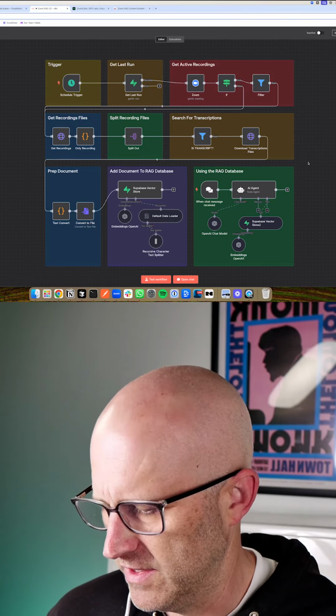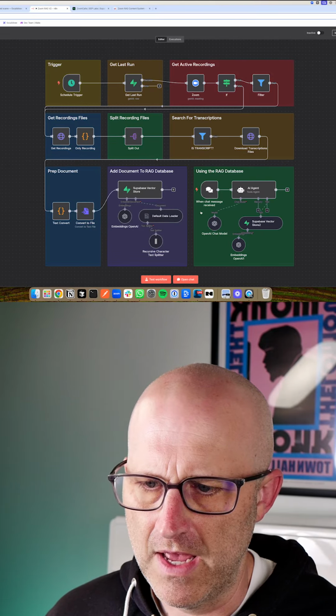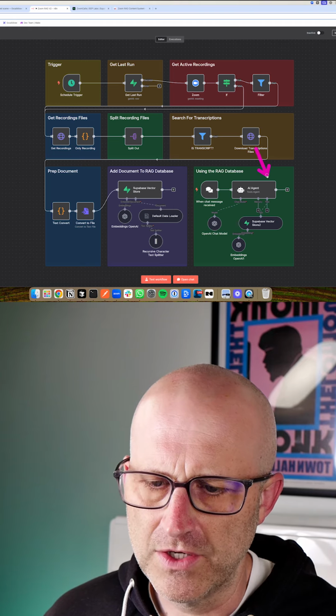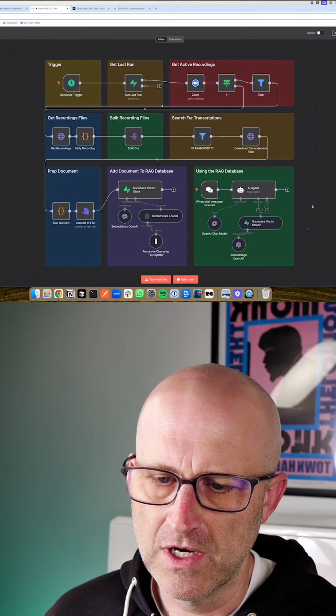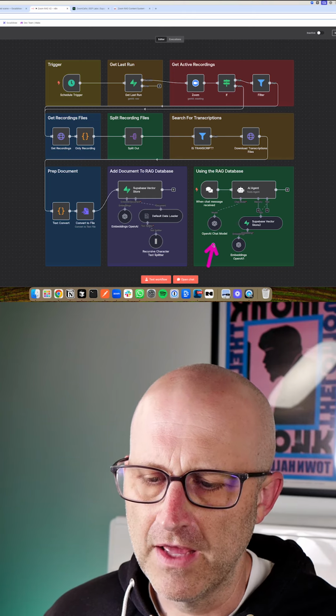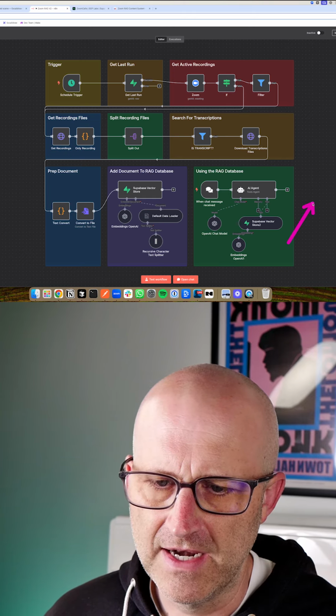I'm going to use this automation, and the way it works is we have a chat interface which is hooked up to the agent, so we can ask it questions and ask it to do things. It's going to query the information, use OpenAI to pull all that information together and complete our request and send it out the other side.